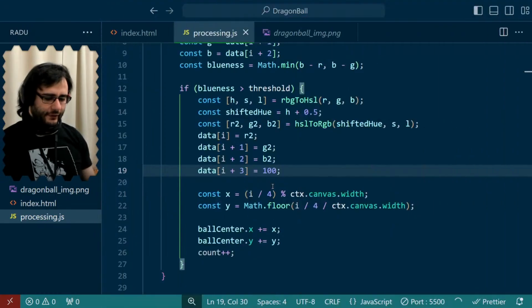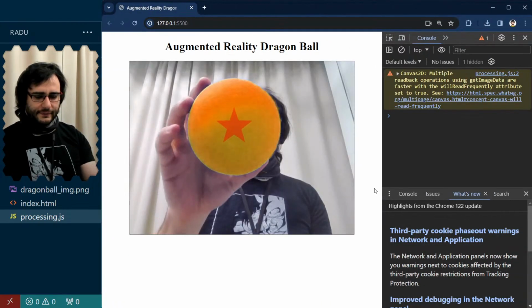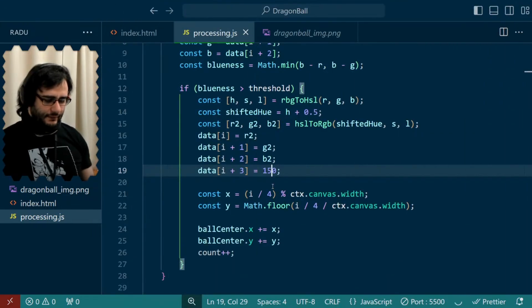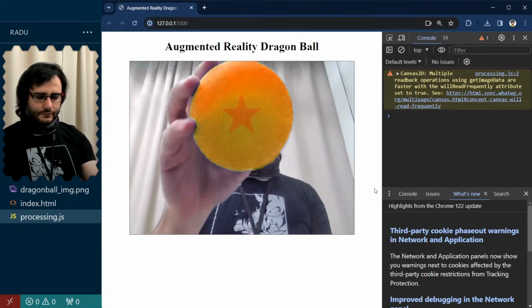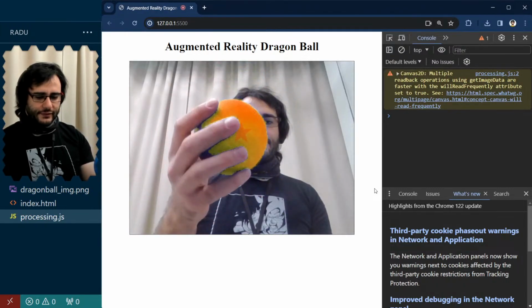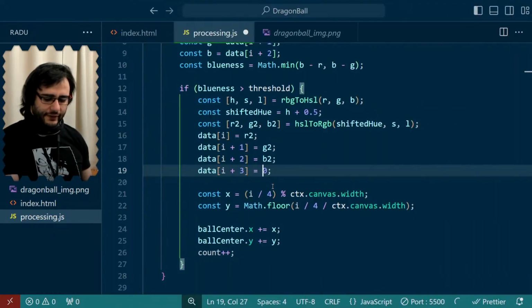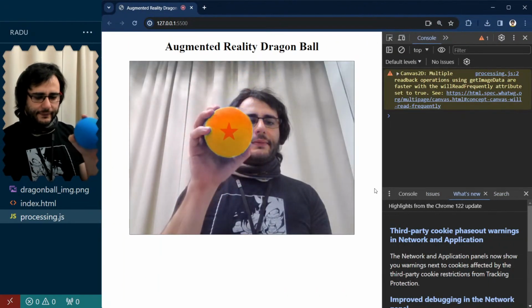So if I put here, for example, 150, it's going to be even harder to see the star. It's fading away even more. And 200 would fade even more because some of this orange is going over that. I don't know if this effect is overkill, but I think it's a little bit better than just having the star there.